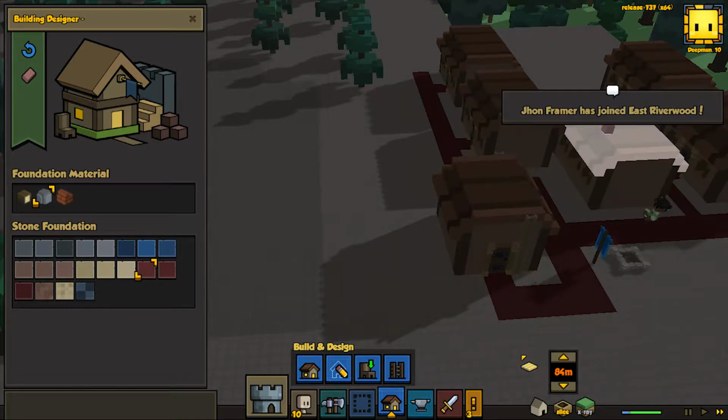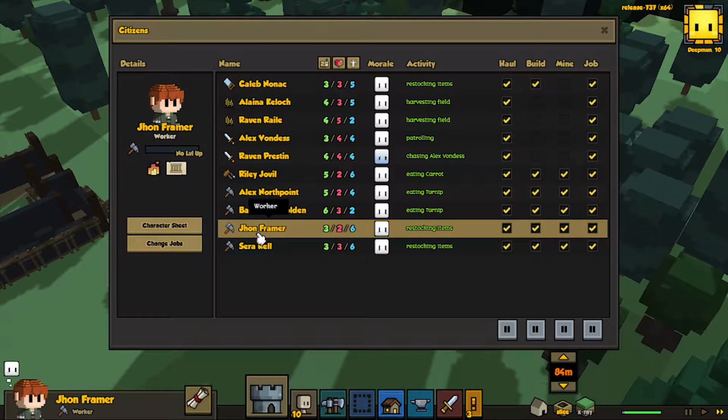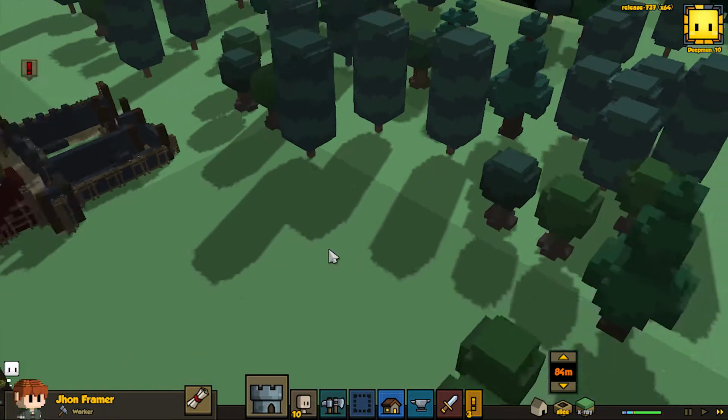Yay, new person. John Framer, what are you good at? You're a passionate trapper, so we need to make you a trapper. Okay, that's fine.